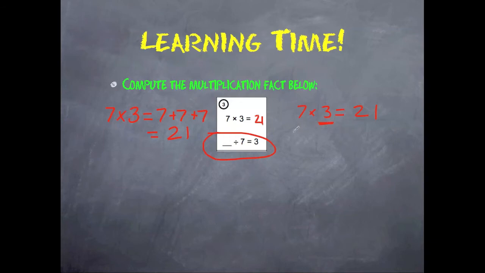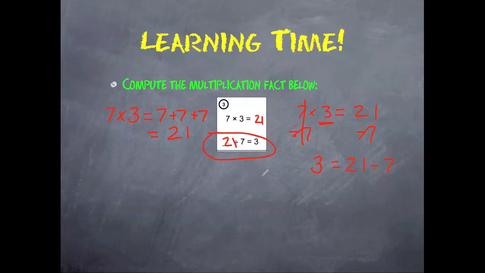Now in order to do that, we just have to divide by 7 on this side, because it'll be the inverse of multiplication, and whatever we do to the first side we have to do to the other side. So we'll divide 21 by 7, and that crosses out this 7 and gives us 3 is equal to 21 divided by 7. So therefore we know that we have to fill in this blank with 21.